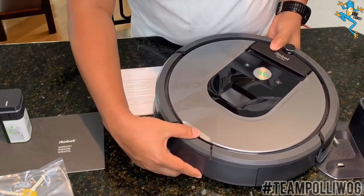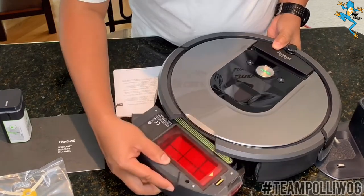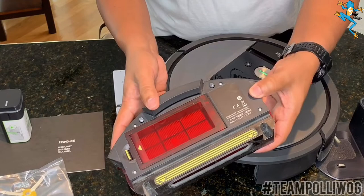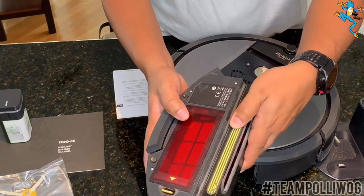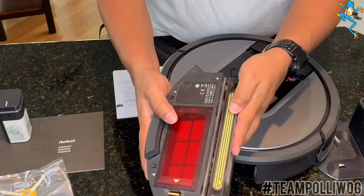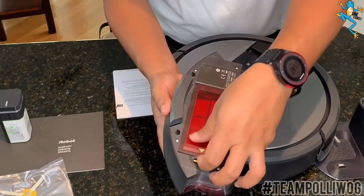Right here, we have the waste tray. This is the part where you would dump it in the trash. It has a little bin, you just open it up and dump all the dust and dirt out. Right here, this is the filter.